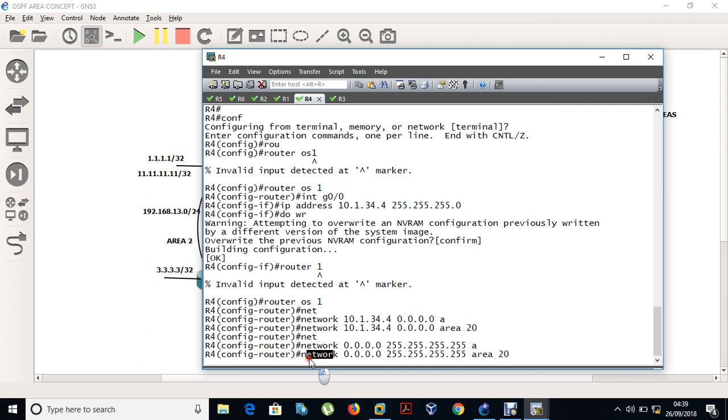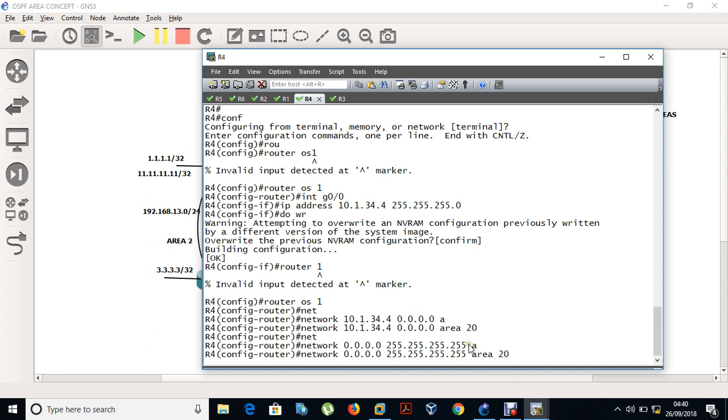This means any interface that the router is configured with will participate in OSPF. So if you are sure that this router will 100% run OSPF, and all the networks connected to it will run OSPF, you can use this one.